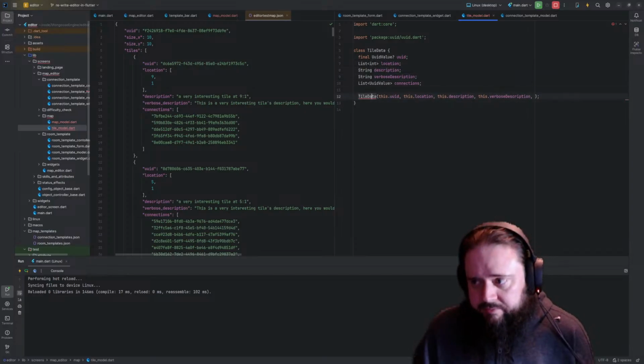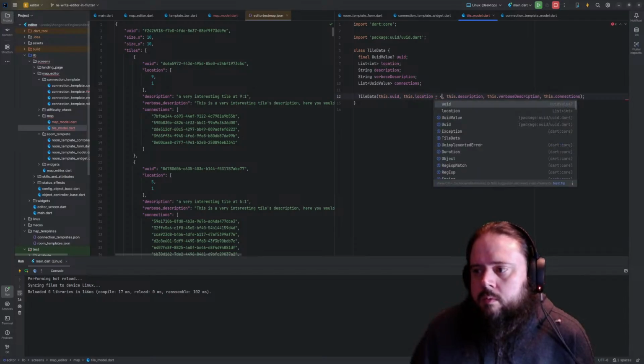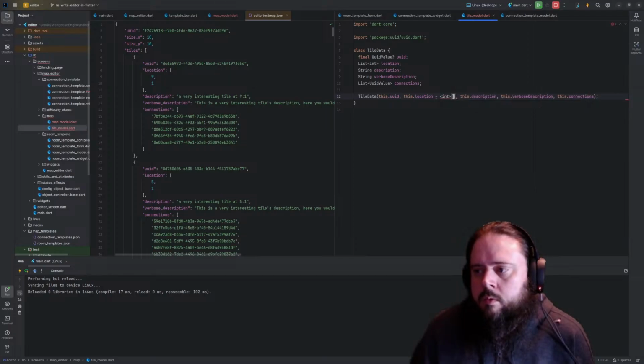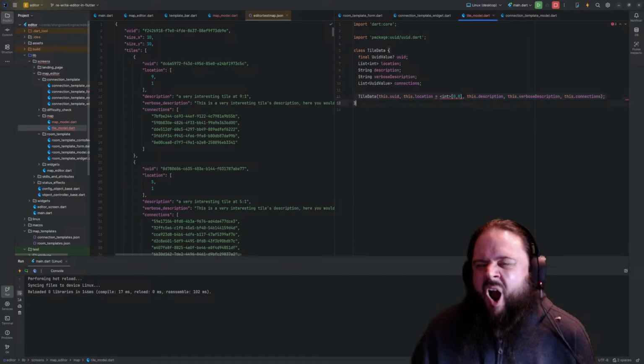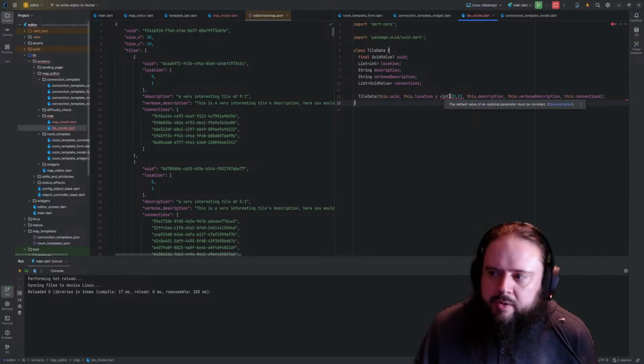We're going to give these default values instead. Default value. Oh, okay.